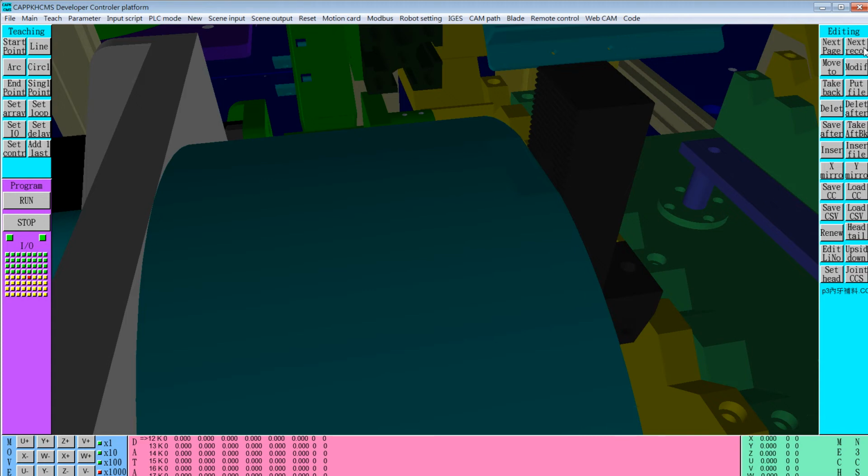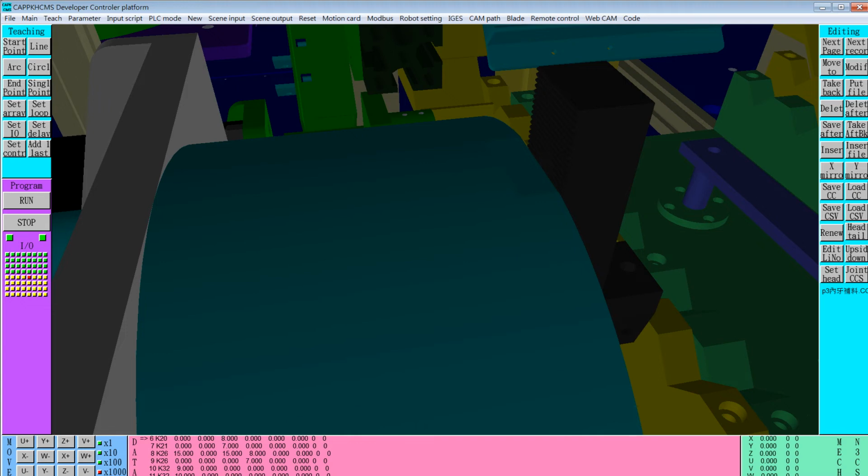Let's check again. Let's go back. Okay, K20 Y8, K26 15 Z15 object 8, K21 Y7 shut, K26 back to 0, object 7.